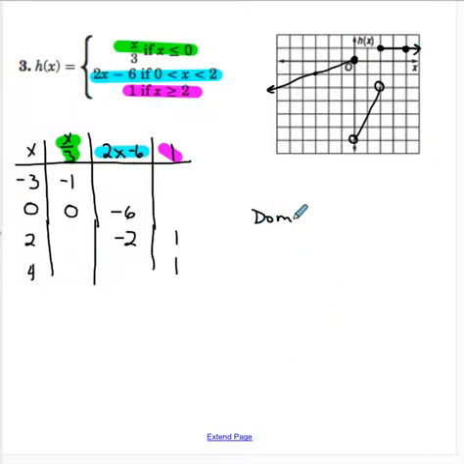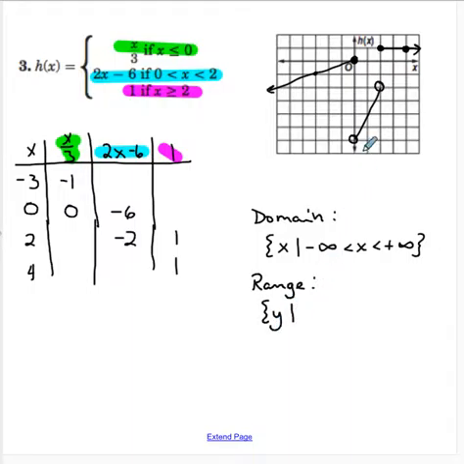So the domain again for this is all values of x from -infinity to +infinity. And the range is going to be in 2 parts. We've got all the values of y that are less than or equal to 0. So we've got y is less than or equal to 0. Or y could be equal to 1. So we could have this, or we could have anything underneath here.